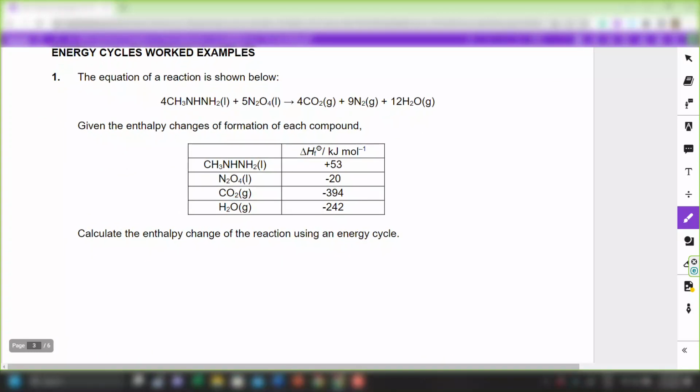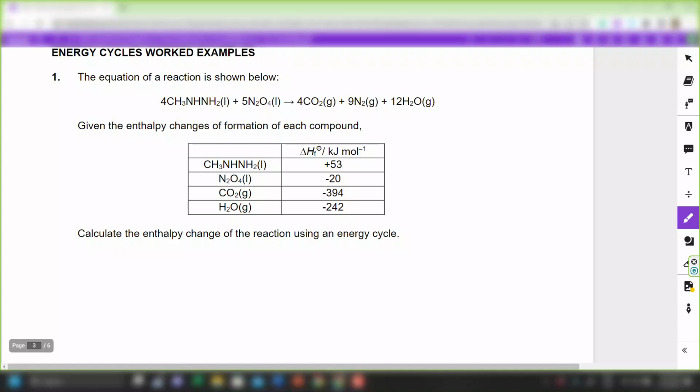You notice that the work examples tend to be repeated, so the same question is repeated again. The purpose of doing that is really to get you familiar with the energetics terms and how to go about drawing a cycle. I often emphasize to the students that it is important for you to know the definition before even attempting these questions, because if you don't know the definition, it is near impossible for you to get the correct cycle.